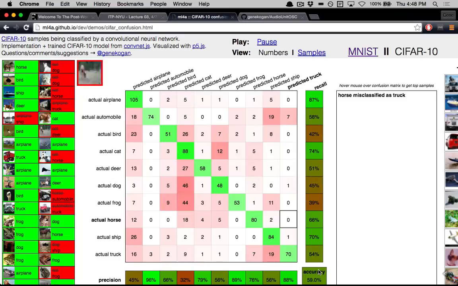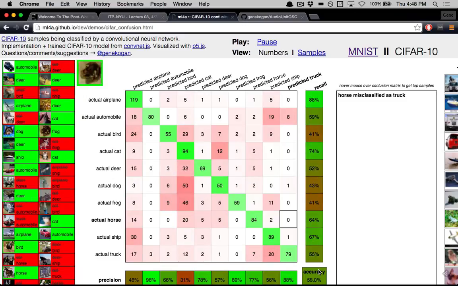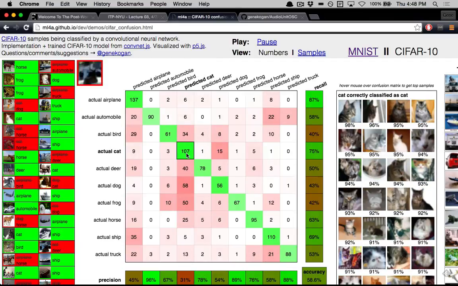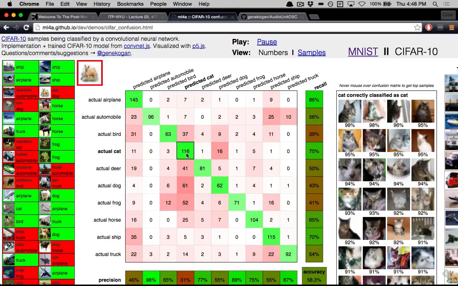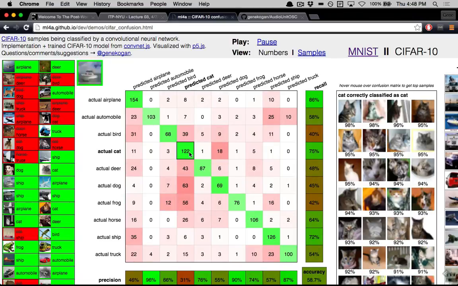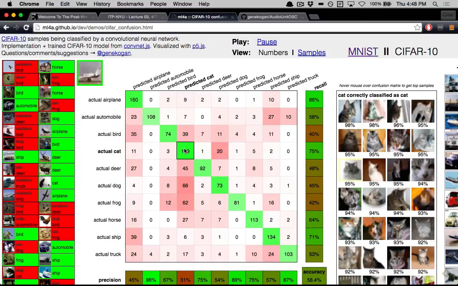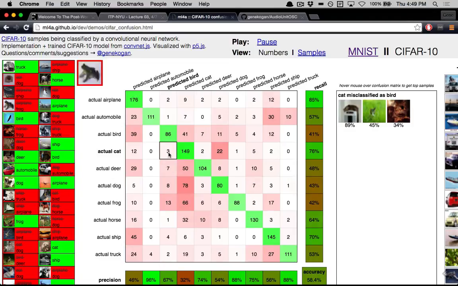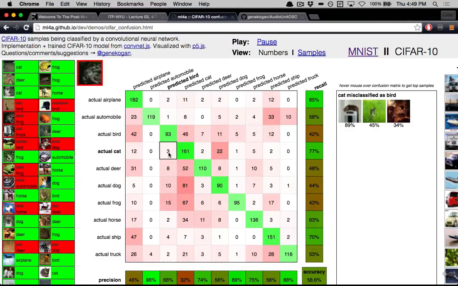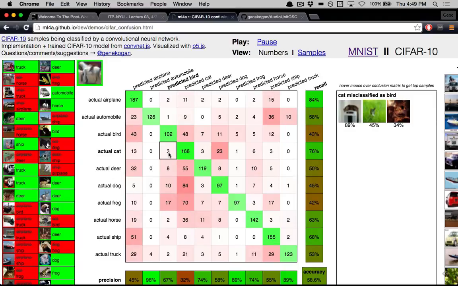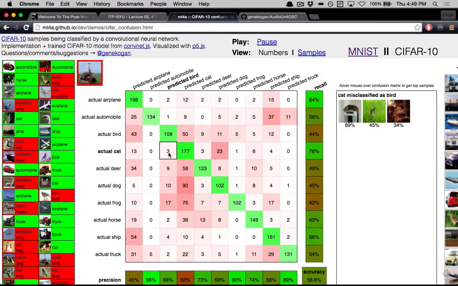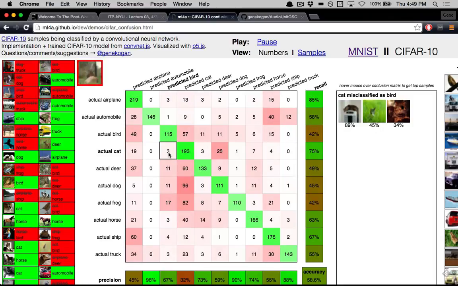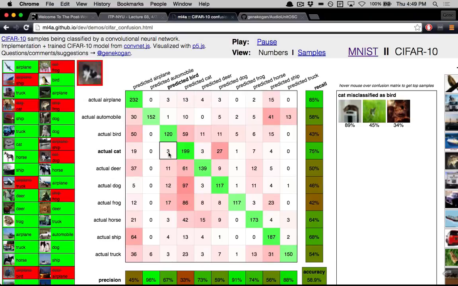So yeah, ordinary neural networks start to behave really badly with complicated classes like this. So now, why do these neural networks... okay, so we look at these cats that are correctly classified as cats, right? If we look at cats that were misclassified as birds, it may not be obvious to us why the machine thought it was a bird, but it should be pretty apparent why these are wrong, why they're misclassified.